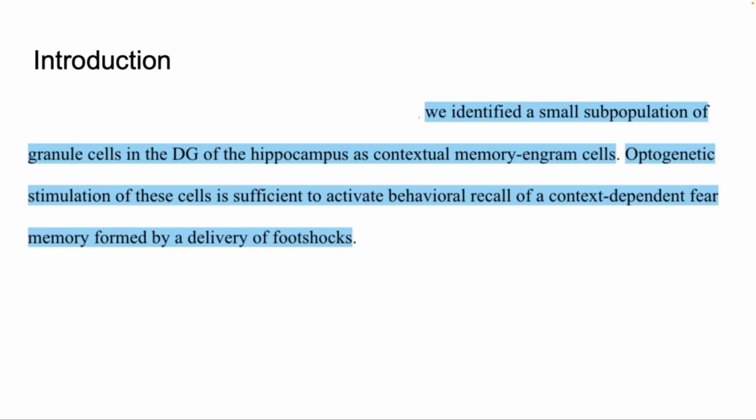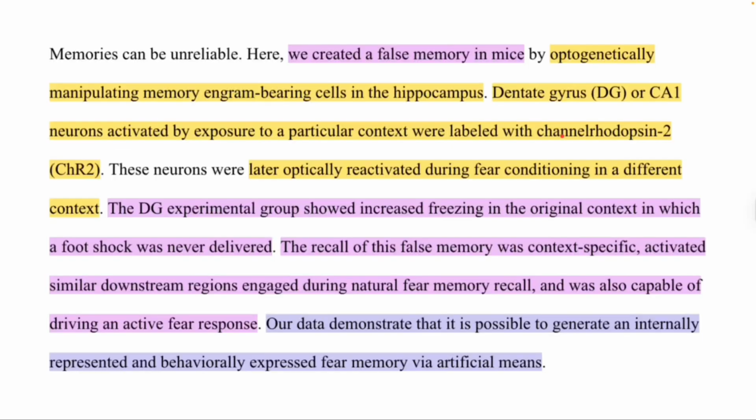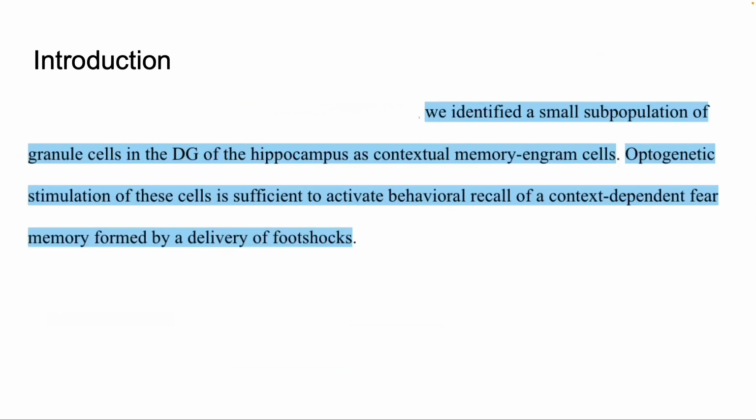And remember, papers are like stories, and that's how the author has to guide your attention and your thought process. But when we're actually reading a paper critically and for information, very little of it is going to be relevant. The stuff that's relevant is usually what's in the abstract. Remember, we're going to let that guide how we read the paper. If we go back to the abstract, we see those two things, right? Dentate gyrus activated by channelrhodopsin 2, and memory engram bearing cells in the hippocampus. Those are the two things in the abstract that we looked for in the introduction, and it turns out those are really the only two things that are important.